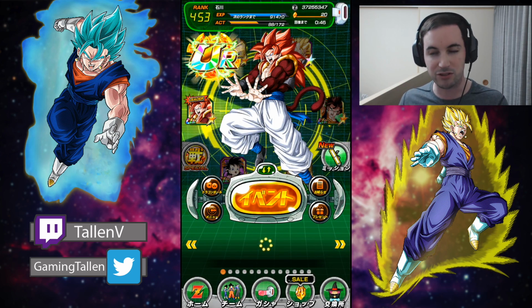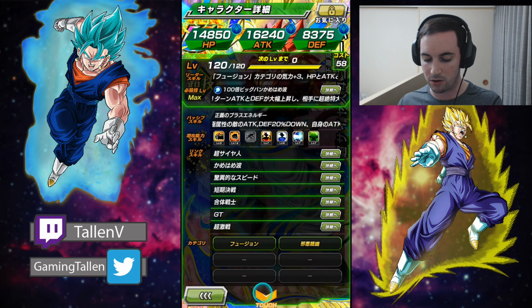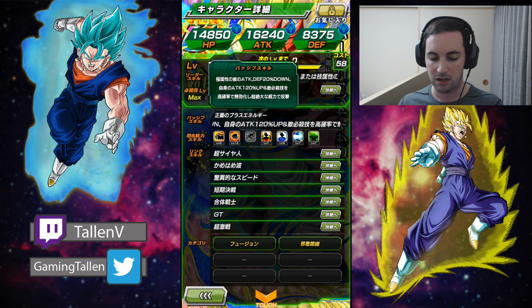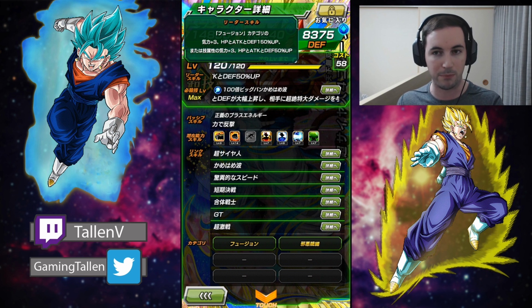So that's the only real change that has happened. Another thing that has changed as well is that if you go onto your card and hold this down right here, it'll tell you exactly what the passive skill is, so you don't have to keep letting it scroll over and over again. It also works on the leader skill, so you can just hold it down. That's all I'm doing right here.